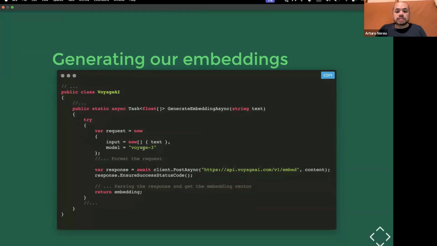As I was saying, this is the request that I'm using in C Sharp. The important thing here is that I'm using this Voyage model 3. This Voyage model 3 will take a string, and then it will return a vector of 1024 dimensions.